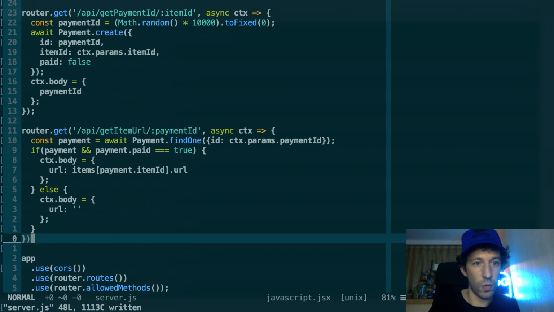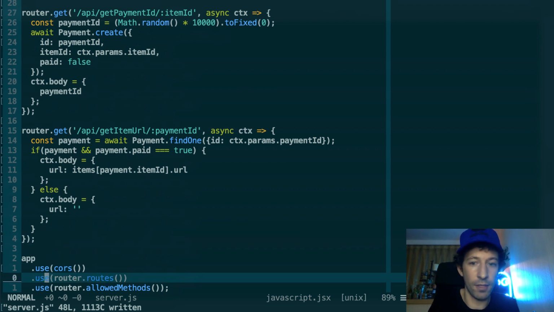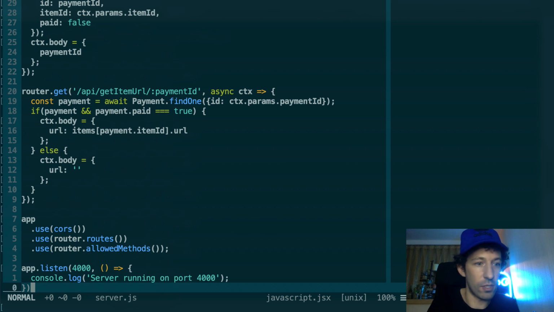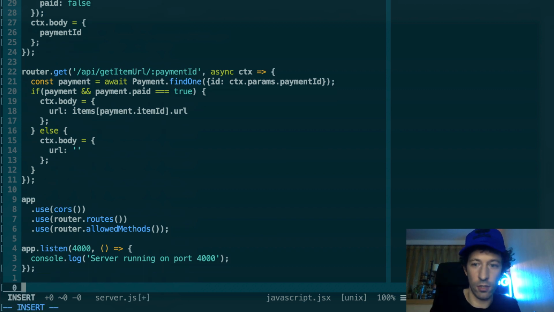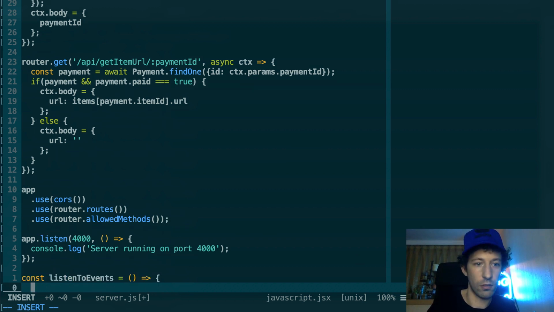Okay, so we have our two endpoints, and next we need to listen to the payment events from the blockchain to update the payment status in MongoDB. So after app.listen, we're going to define a new function. We're going to call this listenToEvents. So first we need to connect to the Ethereum blockchain using the Ethers library.